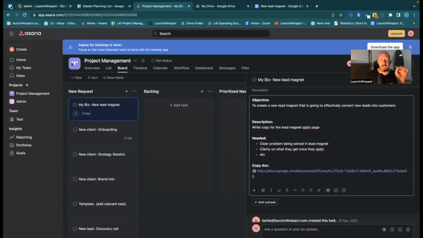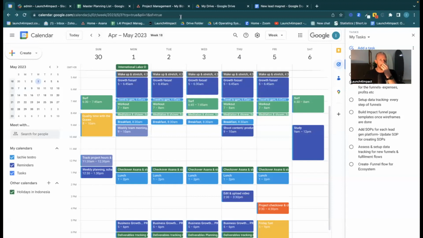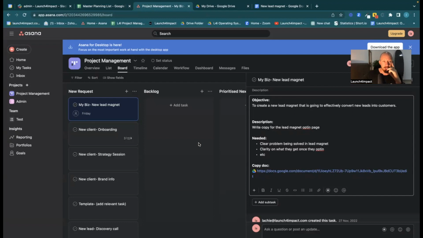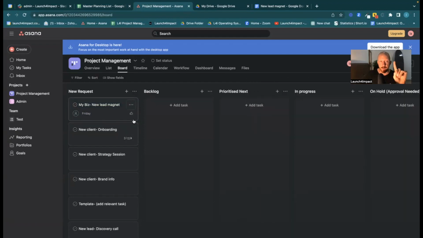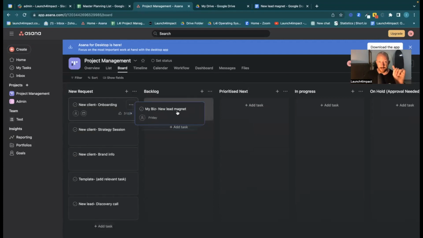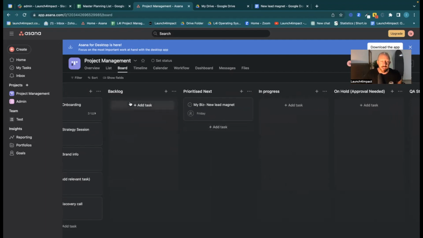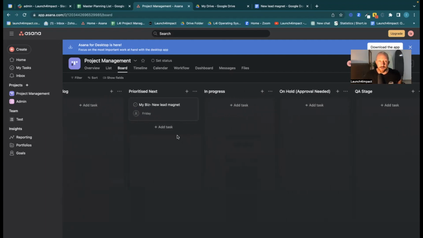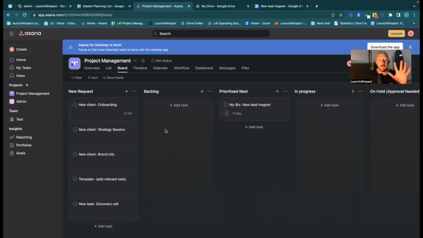basically how I set up and plan the week. So actually, before I get to that, obviously we've got the new requests here. If we're going to keep it in backlog, if we're not ready to implement it yet, we're going to prioritize this next. This is upcoming. And this is the Kanban view of how we manage the projects.